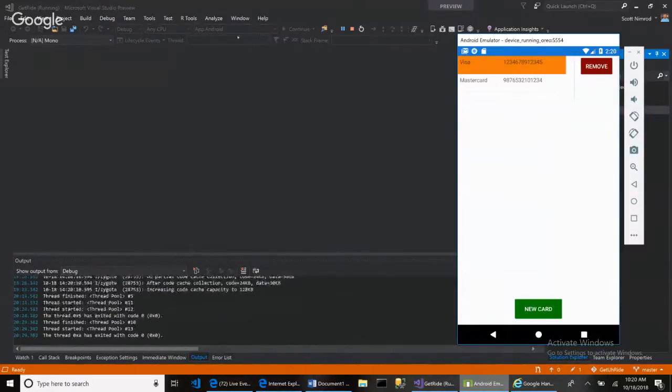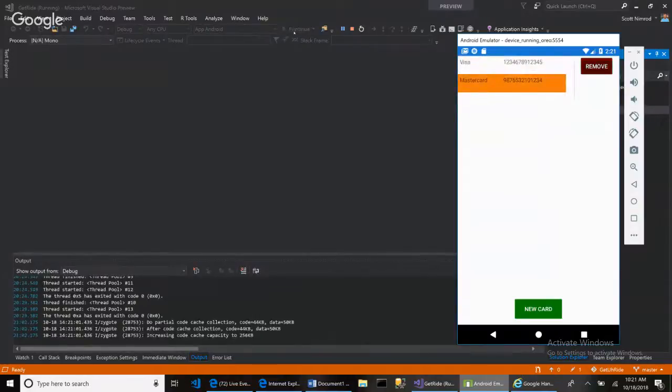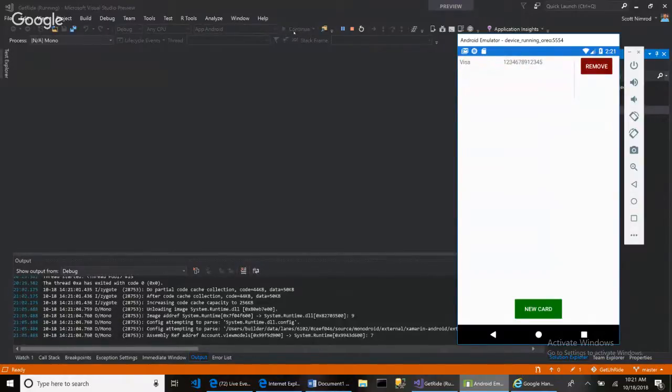And maybe there's a label for the card, such as business or personal. But then again, they're going to know that based on the type of card that they have or the number. But I mean, it would be easier. I don't know, I think that's a feature that's worth adding. And so you can remove a card like that.